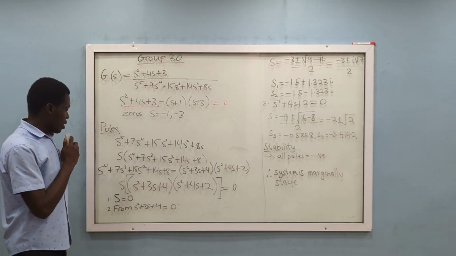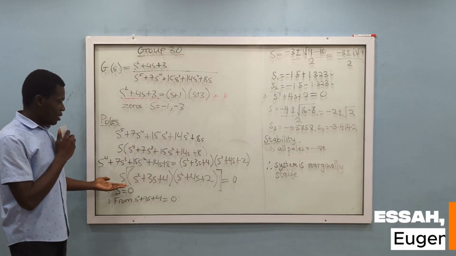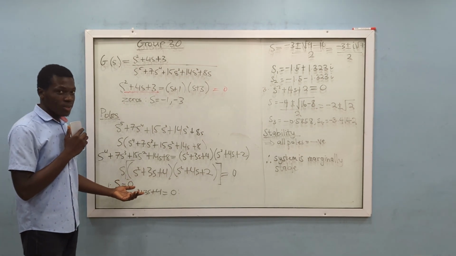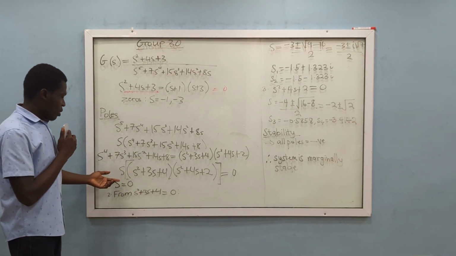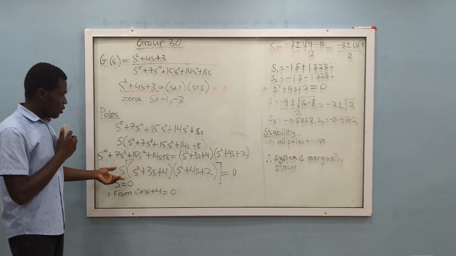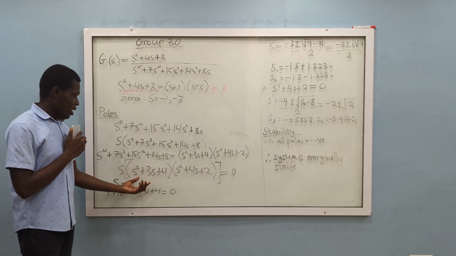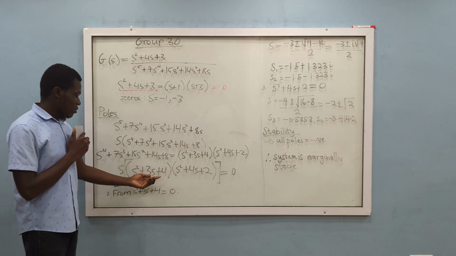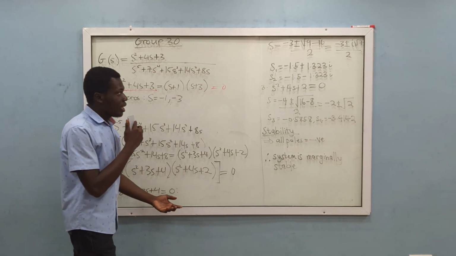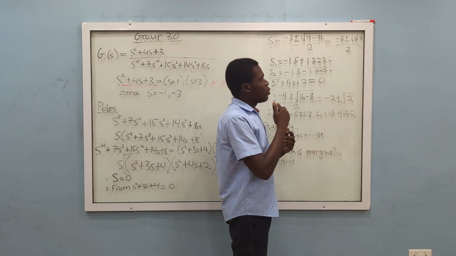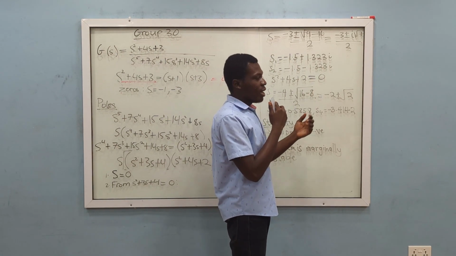My name is Eugene, and after finding the factors of the denominator, we would equate each of them to 0. And so for our first factor, s being equal to 0, our first pole becomes 0. We take our second factor, s squared plus 3s plus 4, equating it to 0. We get our roots, -3 plus or minus root of 7i, all divided by 2.